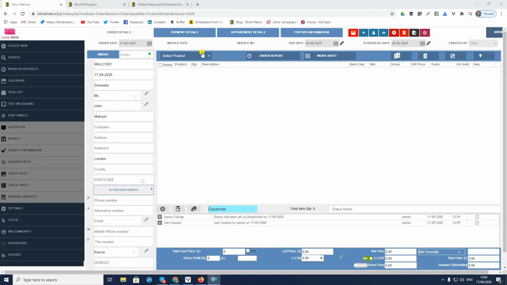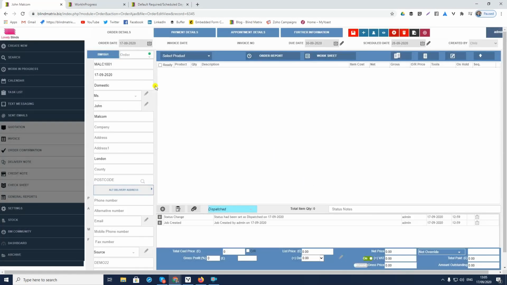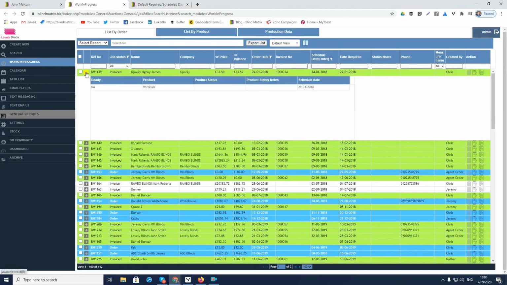There are a couple of places where you can review the product lead time date. If you open up the product, you can see a date up here. This is where that date is, and you can use that in conjunction with statuses to help qualify what the date means. That's quite a useful technique. Another place that you might want to look at is on the works in progress. When it says list by order, if you click on the plus box to the bottom left here, this schedule date actually is the same date.